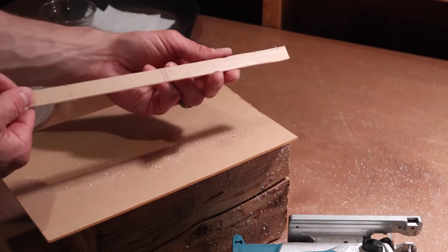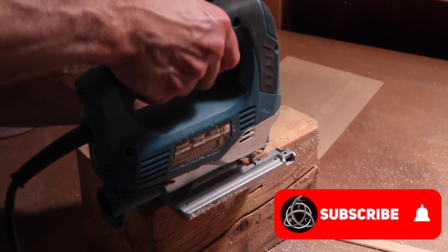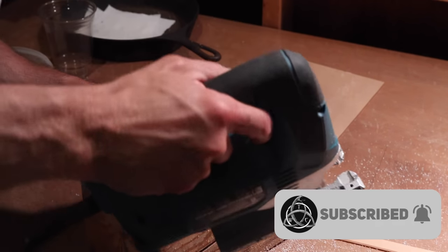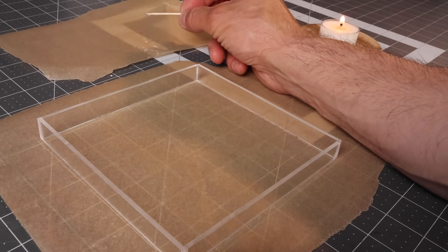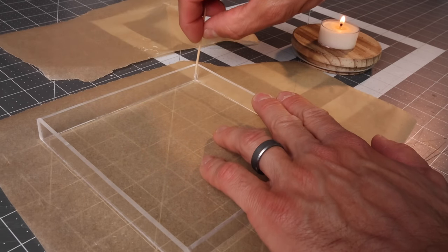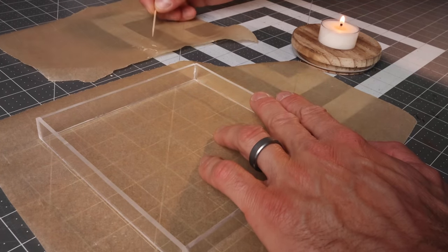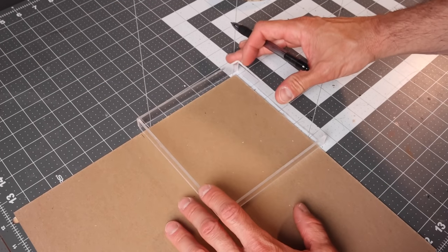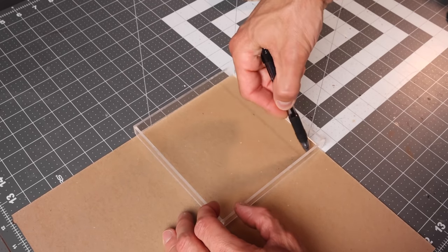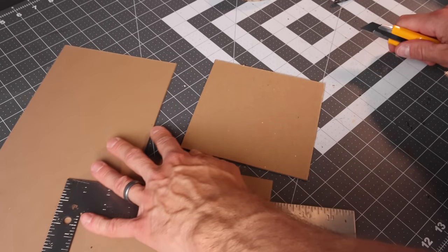I'm using a saw with a 20 tooth per inch blade — it cuts right through the acrylic sheet with no problem. You can make back and forth adjustments and it doesn't have to be perfectly square because of how we attach these together. Using a little Gorilla super glue with accelerant to hold it in place, I then add more super glue in the corners of all joints to make sure the resin won't seep out. To ensure the base is as tight as possible, I use the acrylic sheet frame and fit the chipboard right into the square.